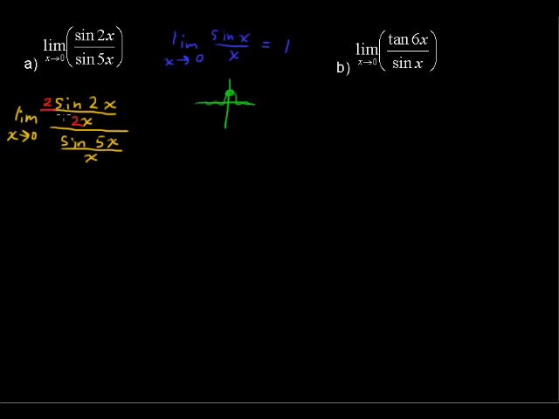So 2 and 2 there. So 2 times sine of 2x over 2x. In the denominator we're going to multiply both the numerator and the denominator by 5. And that's legal because 5 over 5 is 1. So we multiply the numerator and denominator by 5. So we're not changing the value here. We're just playing some tricks. We're just manipulating.